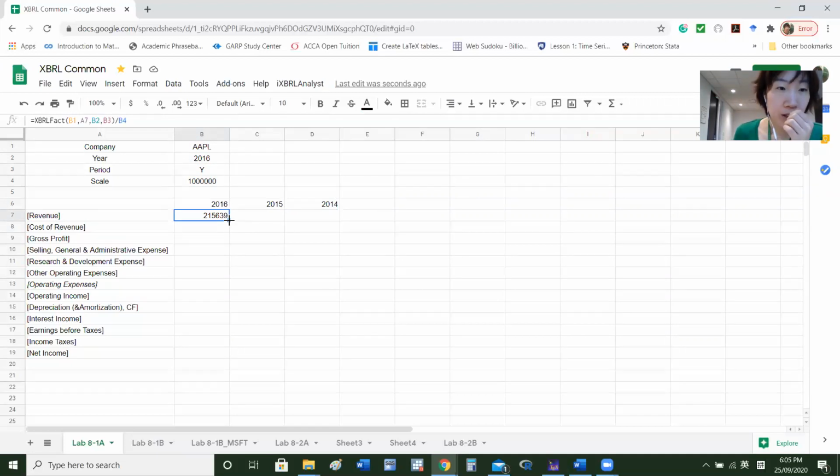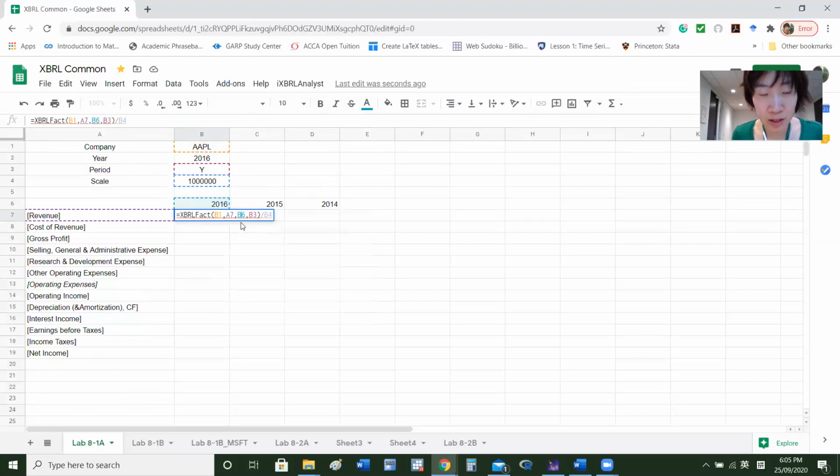So if we change it, the other thing will change, so that's why we want to fix it. So we fix everything. Here, rather than using B2 which refers to the year, I want to use B6 because when I apply it to the right-hand side, I want them to change different years. So just change to B6, and we fix the row number but don't fix the column number. So B1 we fix it, A we fix it, B3 we fix it, and B4 we fix it. And then we just apply it to the rest.